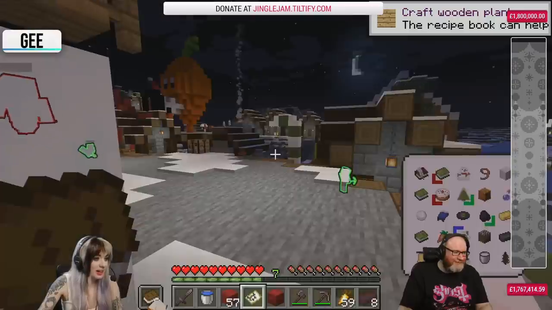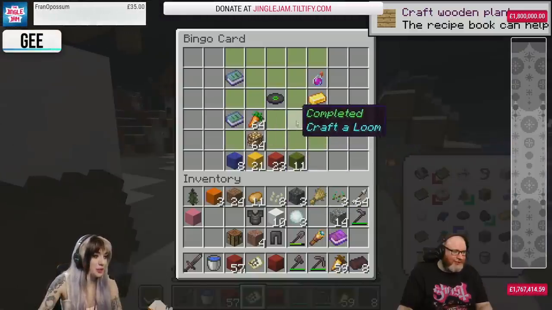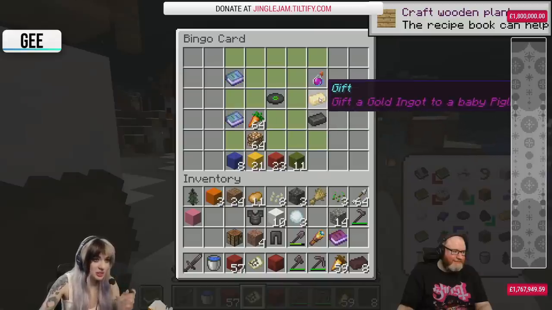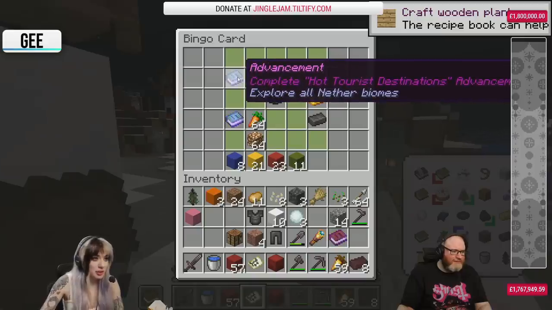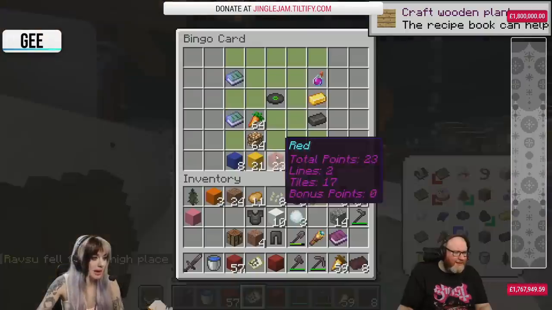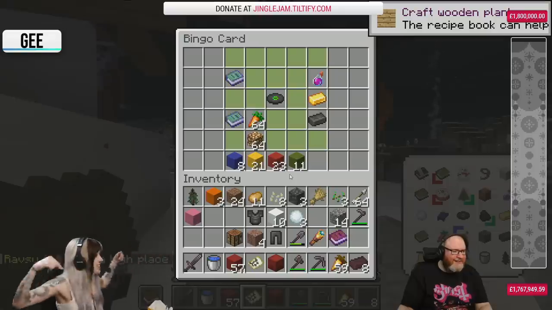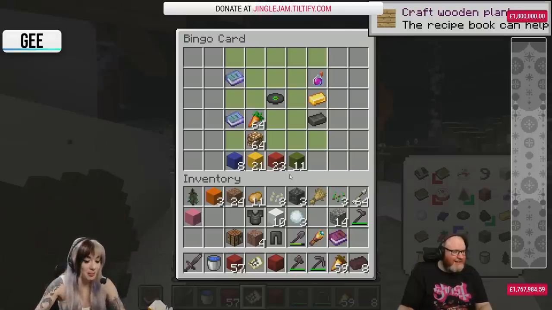Alright, okay, so now we've got: collect 64 carrots or 64 glowstone, all types of ingot, gift a gold ingot to a baby piglin with no effects, complete hot tourist destinations, explore all nether biomes, and enter the end. We're in the lead. How has this happened? I don't know, but let's keep going.